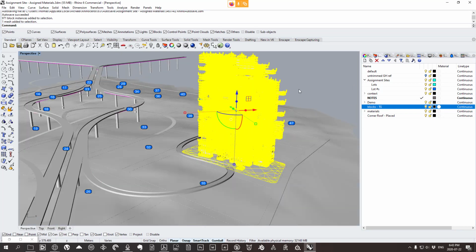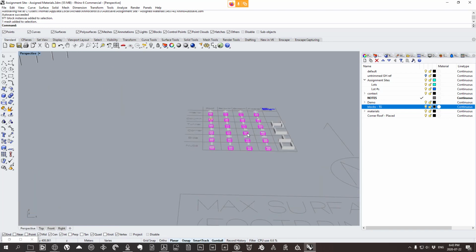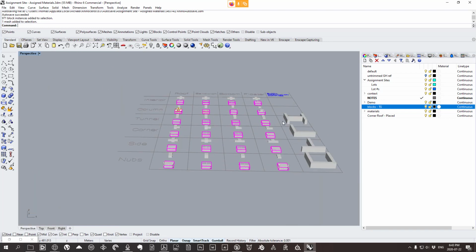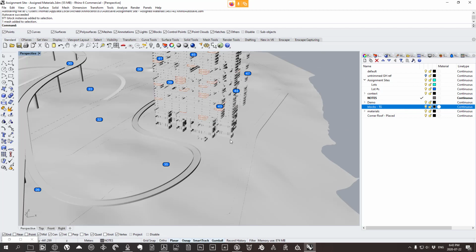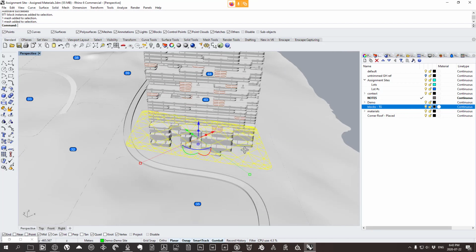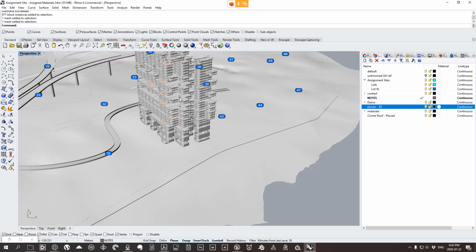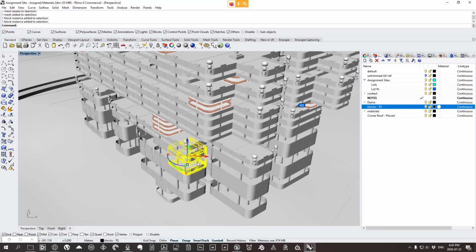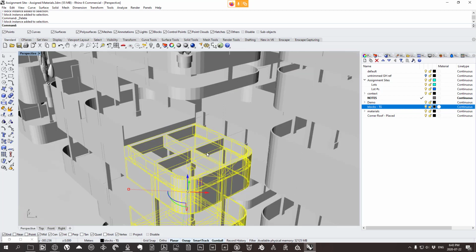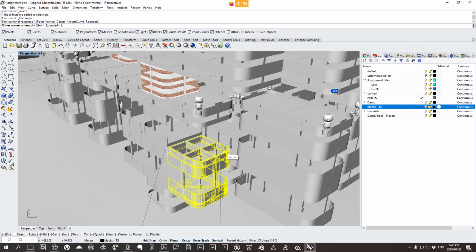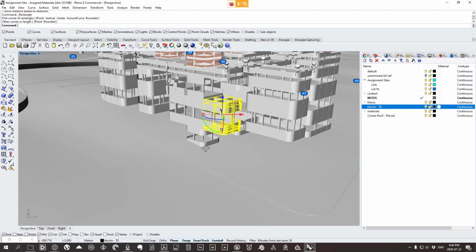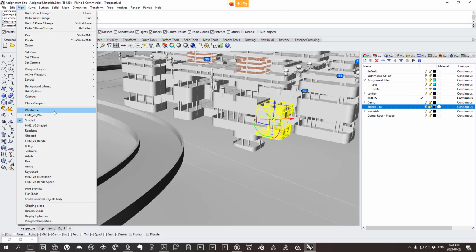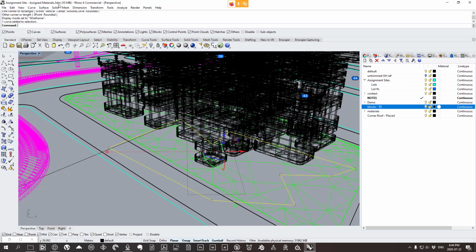Now, the one thing I really want to mention here is the way we've been modeling, we've been modeling with meshes, right? So for all our blocks here, we've been modeling with meshes. Our output from Bison for our site should also be meshes. But if you've gone through and modeled anything on your building that isn't a mesh, and honestly, you can do this. So let's say I don't want this piece here. Instead of this piece right there, I just want this, like that. Oh, this isn't a very good example. Let's say in the bottom, I just want this.